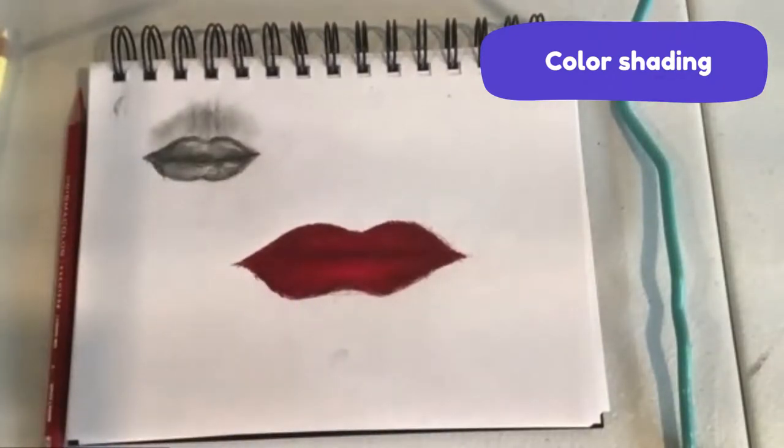Oh, thank you. Yes. I like drawing red lips because red is a very nice color and there are a lot of really pretty shades of red, so it's helpful to draw.